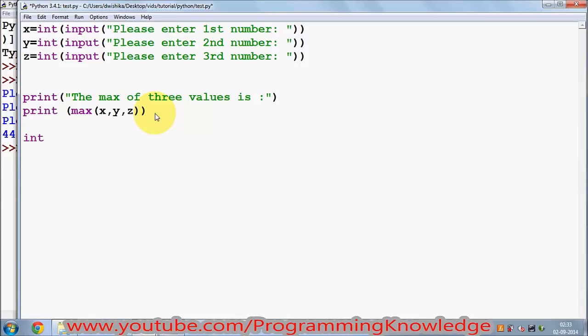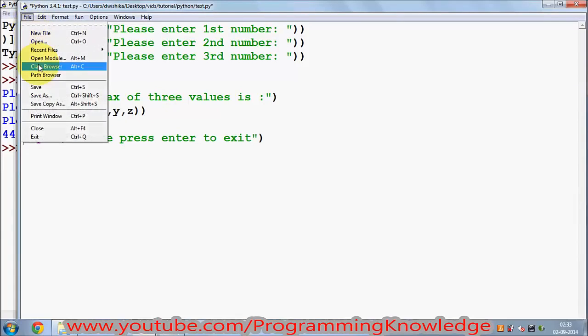Just write input, and in here you can give a string like "Please press enter to exit", and this will keep your screen on, and until you press enter, it will not exit. Just save your program once again.